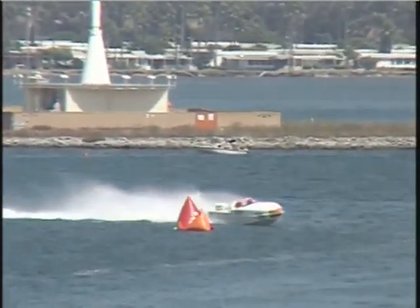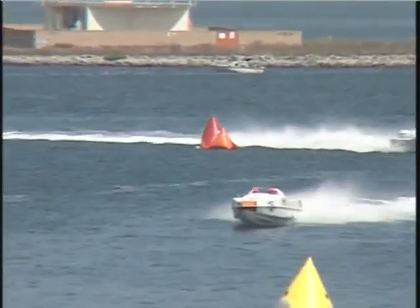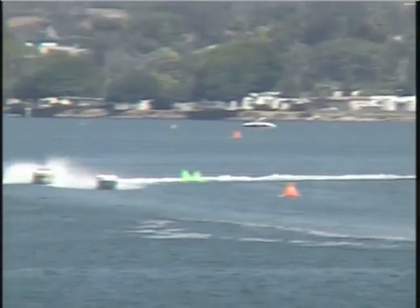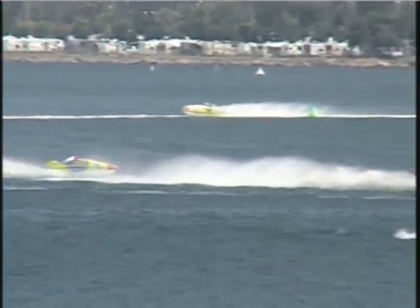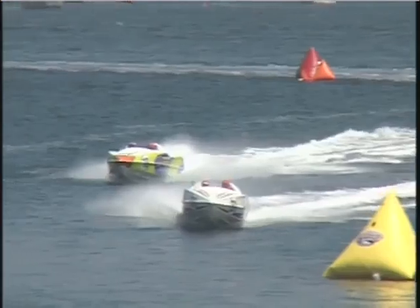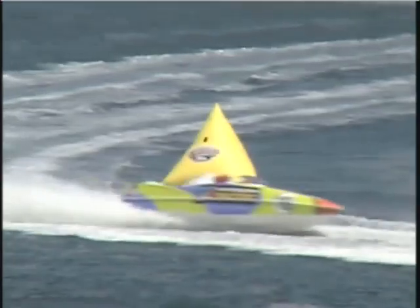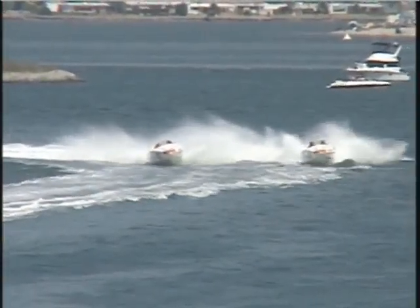Expect the final heat tomorrow afternoon to be pretty great. Looks like there's a white flag in the air — this should be our last lap right now. I'm curious if Blake and Brock in that Grant Brothers boat are going to be able to catch Jim Lawrence and Mount Dew by the end of this lap. Here are all the leaders coming through on this last lap — Oregon Custom Marine out in front. Mike DeVries and Tim McDonald have done a great job, leading from start to finish. Running a strong 2nd — Mark Cody Kowalski, father and son team. The Kowalskis are a big family affair here because Mark's other son Corey Kowalski is racing in the Jack's Waterfront Park boat, currently running in 7th. Here's the battle for 3rd and 4th — it does not look like it's going to happen. Ocala Grand Prix is going to hold off Peters in May. They're trying more moves than anybody else in this race but just have not been able to gain the edge.